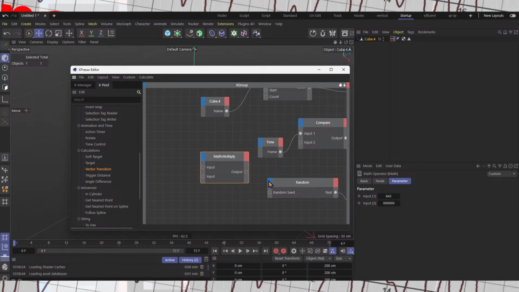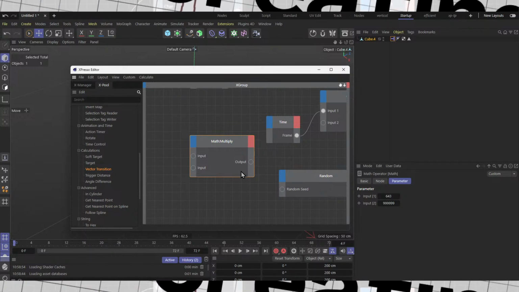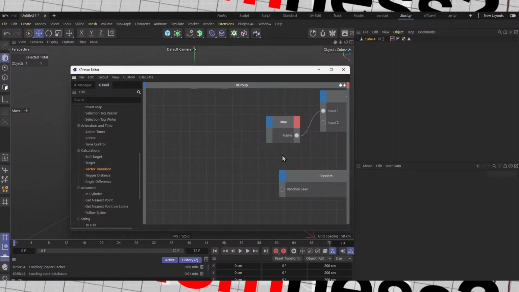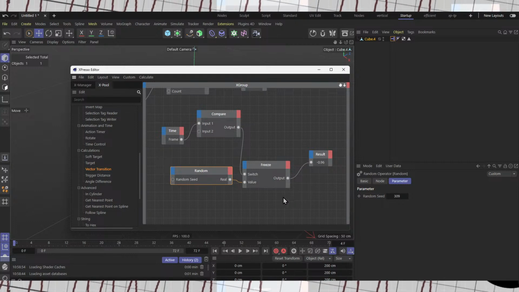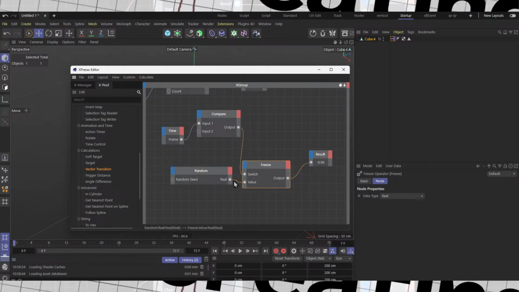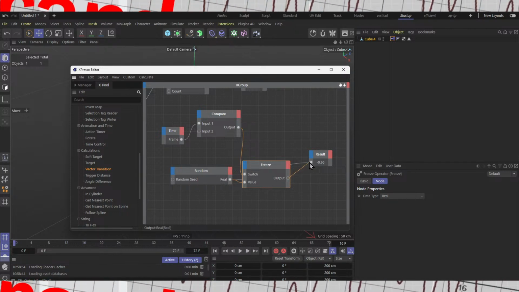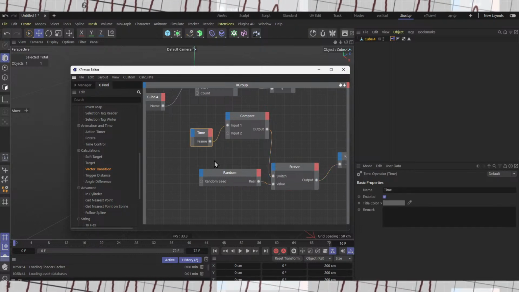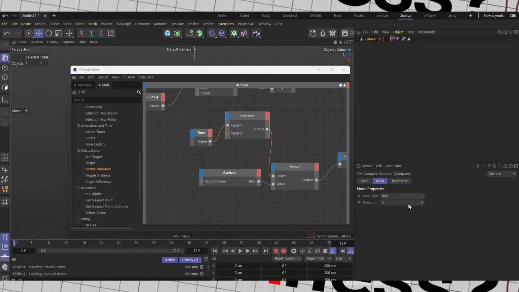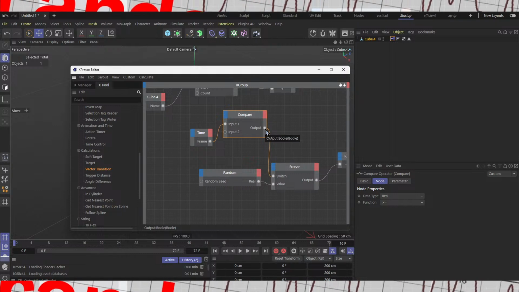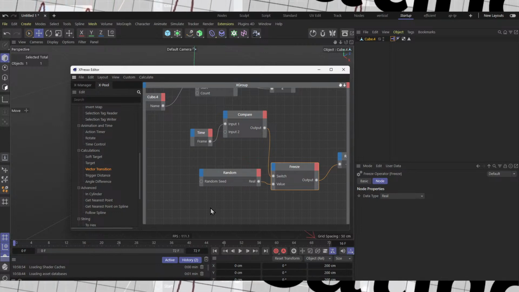So yeah, this is the random stuff. And okay, there's some funny things going on here. The random thing here is random. Oh, by the way, I had to use this freeze, because if I don't, it's just gonna keep changing every frame, which I don't want. So I make it so that when the frame hits 1, compare it with 1, and if it's more than or equal to 1, then it'll be a boolean output saying true, which switches this and freezes the random value, right?